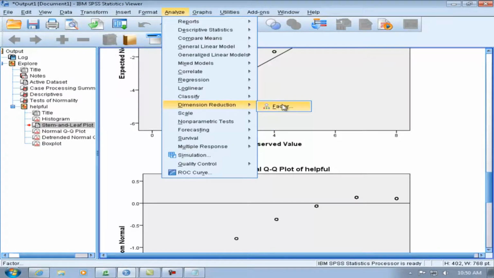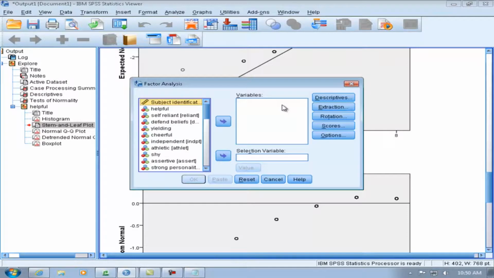And then we're going over to factor. Now what we're going to do is I'm going to enter all of them. So if I click here, and then I go all the way down, the last one, press on shift. Do you see they all highlighted at one time? I pressed on shift. I highlighted the first one, not subject, just the first item. The first one is subject. You don't have to put that one in. You want me to go back and do it again?